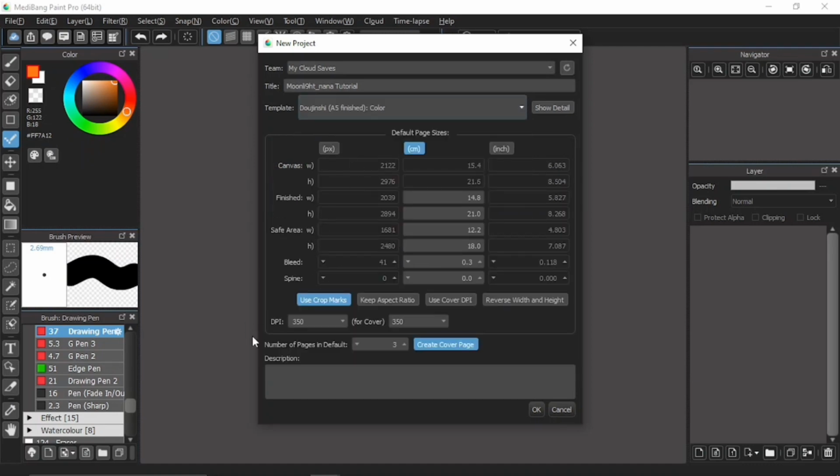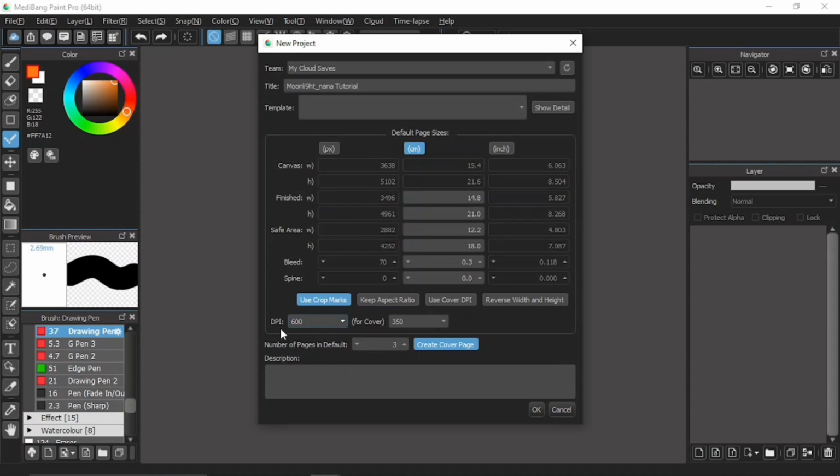As for the DPI, which is down here, you can pick from the options in its drop down menu, or you can manually type it yourself like this. The other measurements or values of the page will automatically be set to follow the DPI that you pick. So if you see, I pick the 72, the measurements here will change, and then if I pick a bigger one, this one also follows suit.